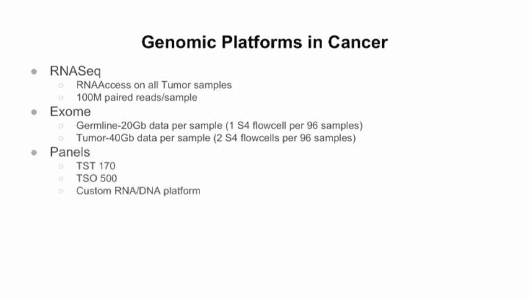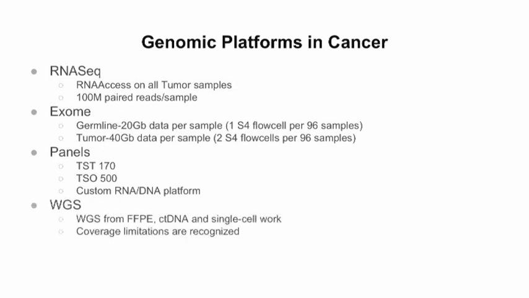We also do some panel work, TST 170, TSO 500, and then there's actually a custom RNA DNA platform which mirrors the goals of this. So simultaneous DNA and RNA isolation out of a tumor sample, and then those RNA and DNA samples both go through a panel that, again, is the same spirit of these from an overall workflow perspective, but a completely different platform. And it's not quite ready for prime time.